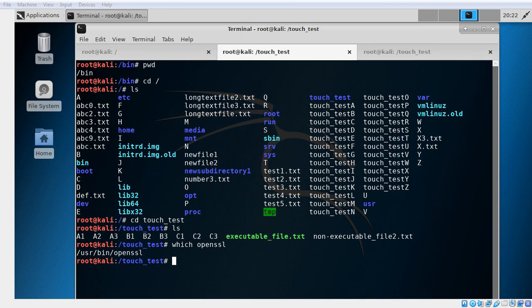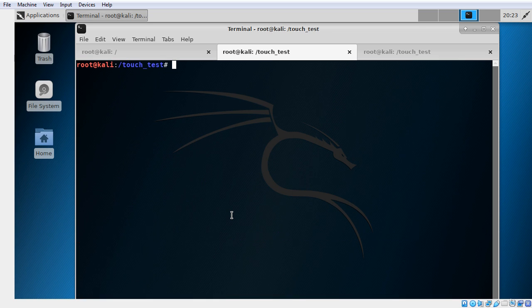So which is used to find the location of a specific program. So I could say which nano, it's also in there. Which top is a command. Okay, yeah, of course. Which pacman, which I installed earlier. Clear. Okay, so pacman is not properly installed, so the database needs to be updated first.